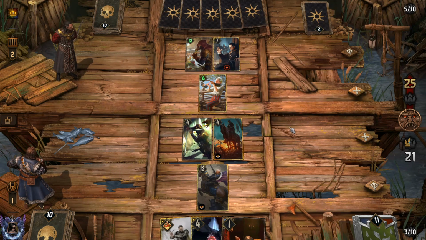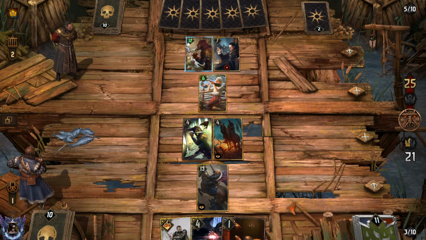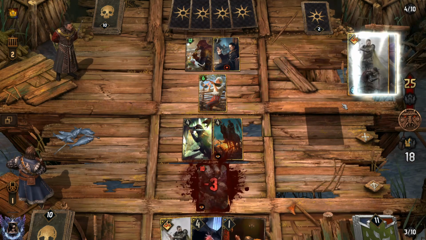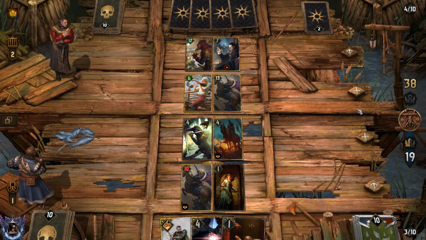Okay, they did play. That's fine. Let's see here. Actually, we can remove the 12 with poison if we want to challenge it. They clearly take the 13. There's not really a lot they're going to be getting from us here.